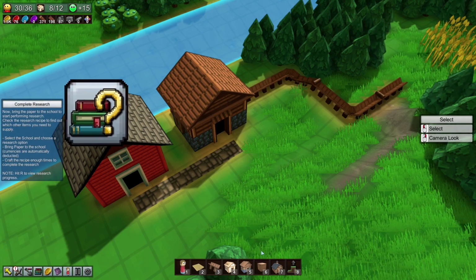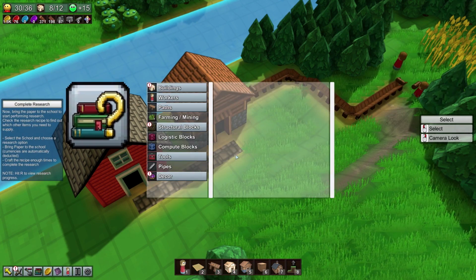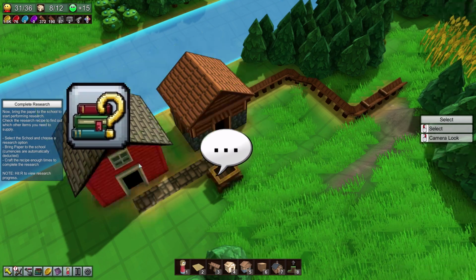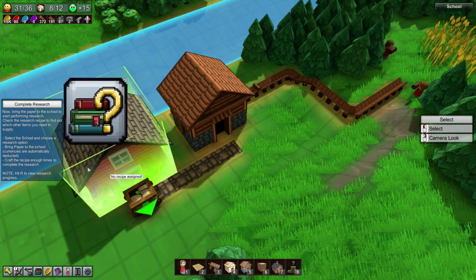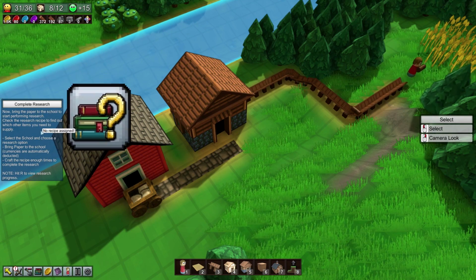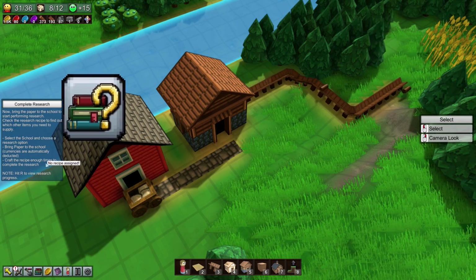I know we don't need to put it there. I'm going to put it there anyway because it looks nice. We'll get a wagon there as well. Right, I would like you to move the paper into the school. Right, complete research. Now, bring the paper to the school to start performing research. Check the research recipe to find out which other items you need to supply.